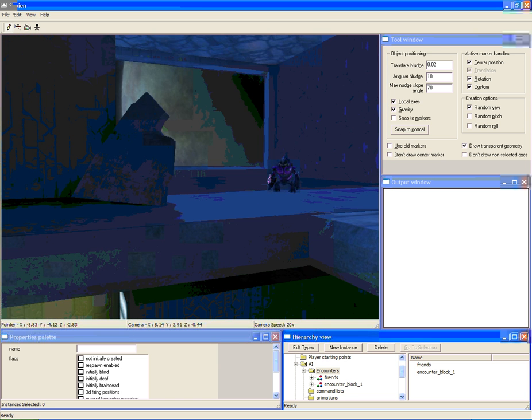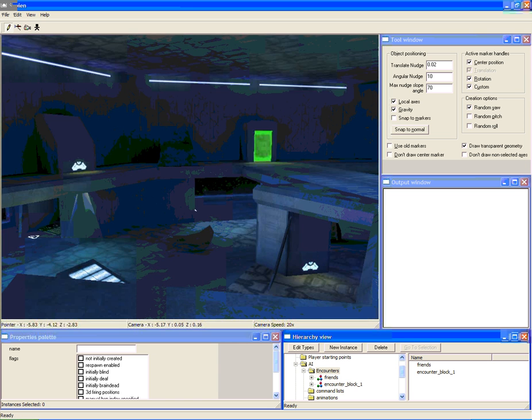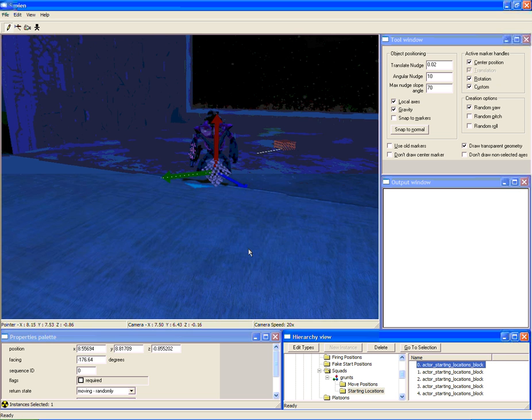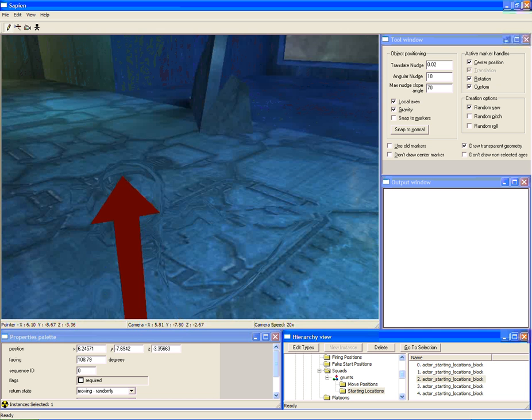Oh, there he is there. And we have 2 over there. I wonder if we have any invisible ones. It'd be hard to tell. The easiest way to tell is going into starting locations and going to each individual one by double clicking on this. And yes, we do have a major right here.